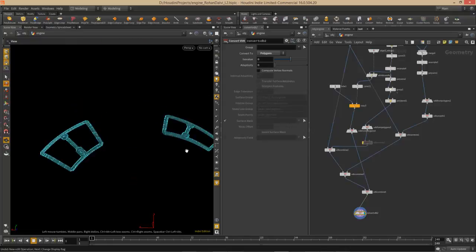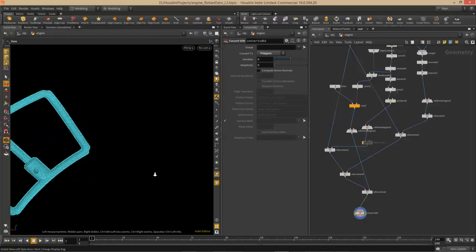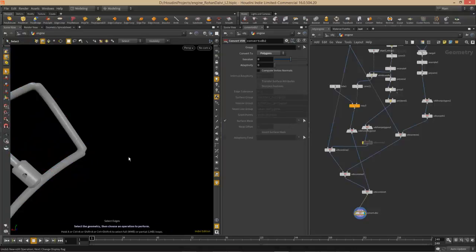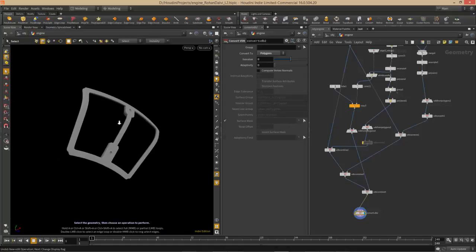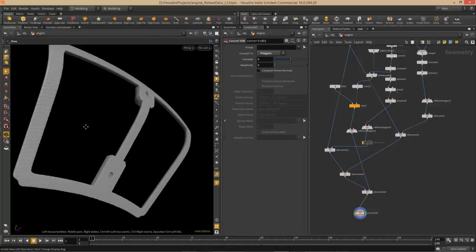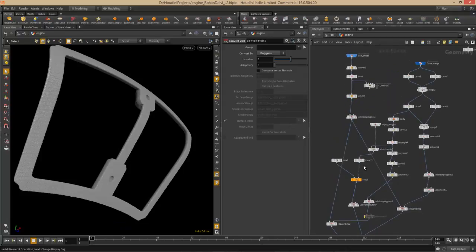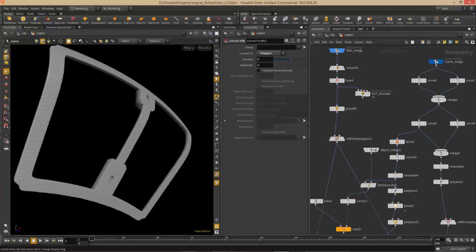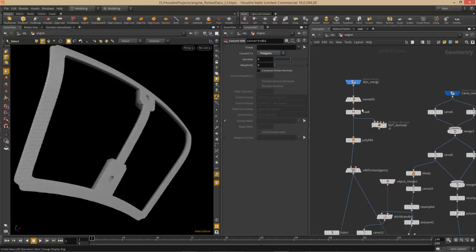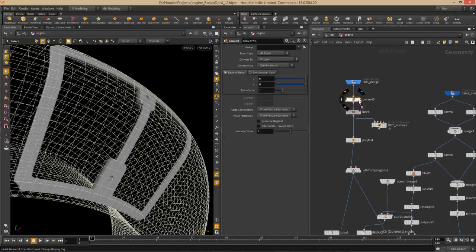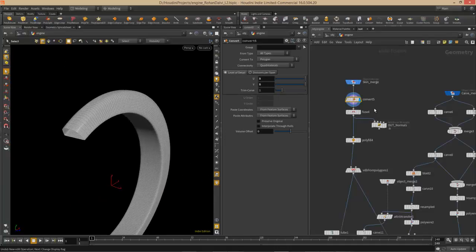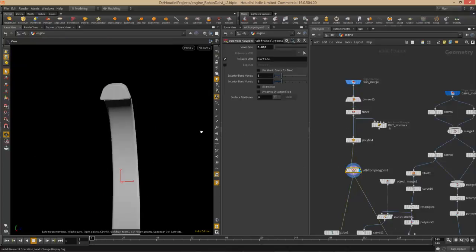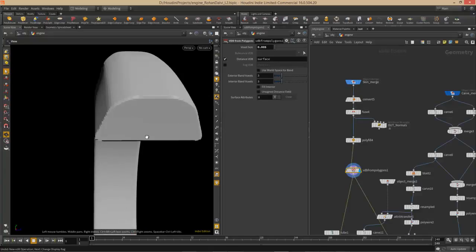So what he does, let's see if I get in closer here, and let's do that so you can see this. Okay, so it's actually interesting. It reminds me of how ZBrush does Dynamesh, and I'm gonna guess that they probably work similarly. But basically, if we walk all the way up here, we're taking those other pieces that I was just showing you, bringing it in here, and then we're turning it into a volume. So here, this is actually now a volume. So this is made up of voxels.